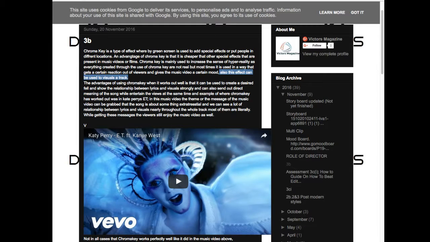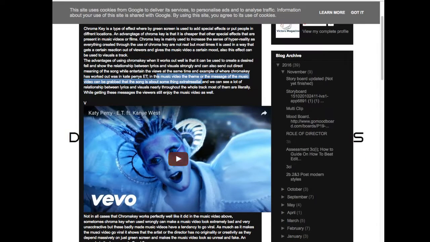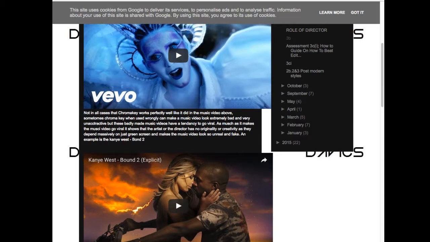This is true. It can relate to the visuals in the track. Yeah, so again, where you're promising me all this, that's what I want to see, that you can talk about the relationship between these pictures and the visuals and the lyrics of the song or the sound of the song. Extraterrestrial, yeah, good. So again, how crucial was it that you use green screen? Why is this a successful example? If you're looking for the distinction, that's what you'd have to talk about. Justify why that was a good example of a video that used green screen.